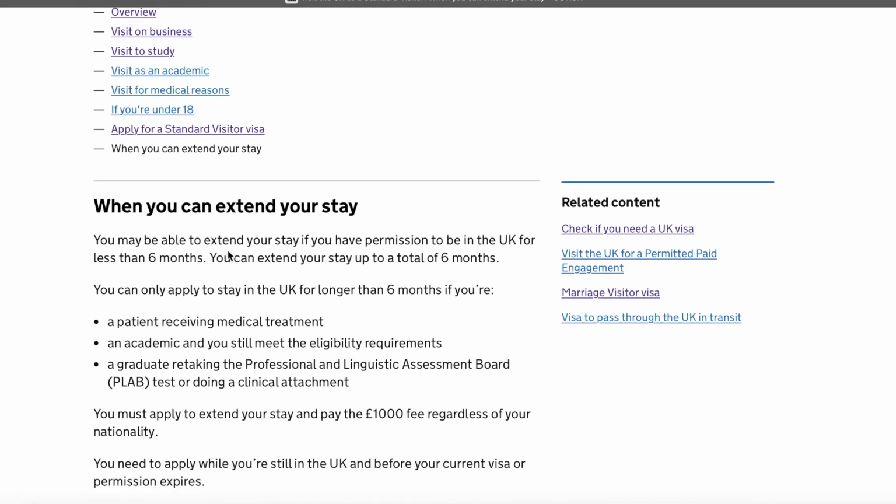Now let's talk about when you can extend your stay, because a lot of people are asking me, Kuskus, if I come to the UK with a visitors visa, can I switch, can I extend? We're going to talk about it, because when you're on a visitors visa, you cannot switch to some visas, which is actually very difficult, because in some countries, when you enter with a visitors visa and you look for a job and you get a job, you can remain in the country and get your work permit. But that does not apply in the UK, because if you come in with a visitors visa, look for a job and get a job that is willing to give you a work visa, a work permit, you have to exit the UK, go and make that application in your country, and get the visa before you come back.